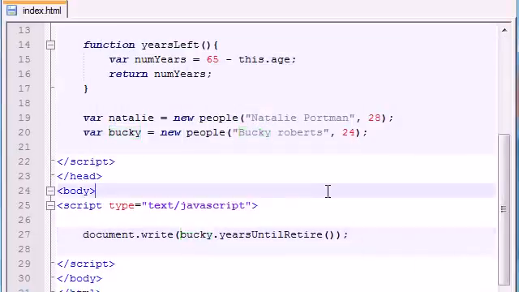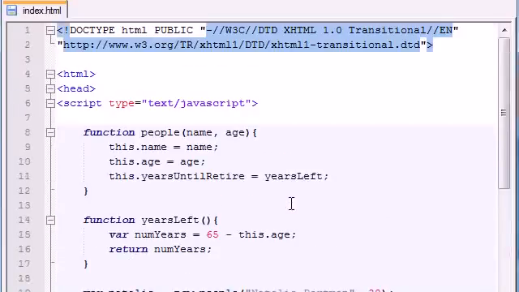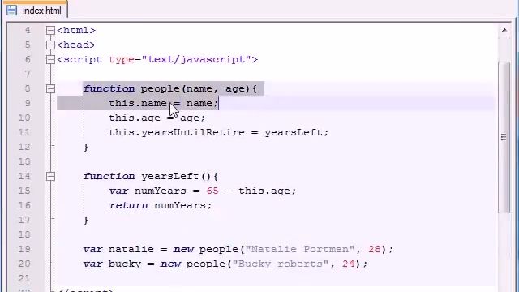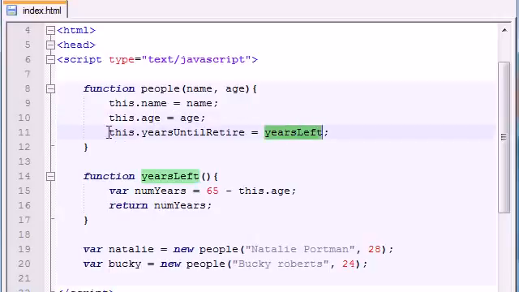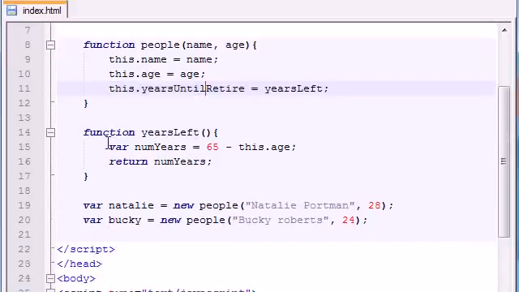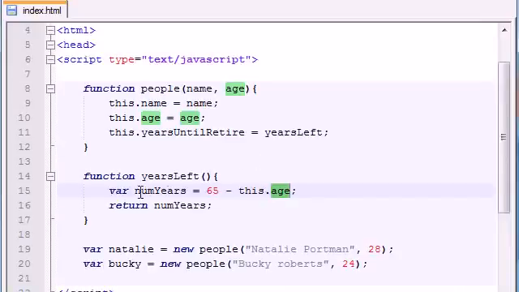So basically, to sum it up one last time, this is what you do whenever you want to add methods to your object. You already have a constructor function with properties. I have a name, I have an age, we know all that. So whenever you want to assign a function to your object, you take the name of the function and you assign it just like you would any other object property. Simple enough. And don't forget, whenever you make your function, the only thing you have to do to get the extra information is put this object's age. If we wanted to print out my name, you would write like document write this name.